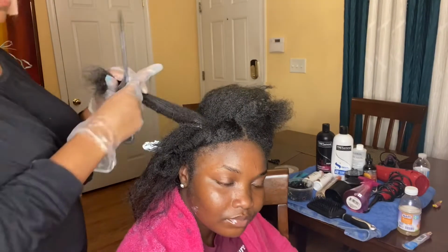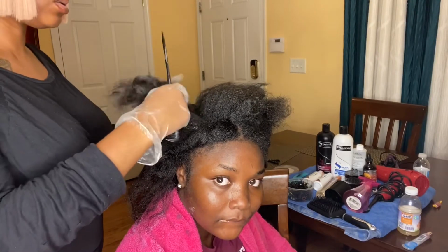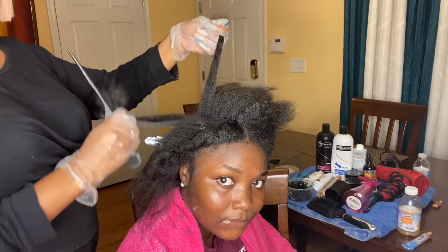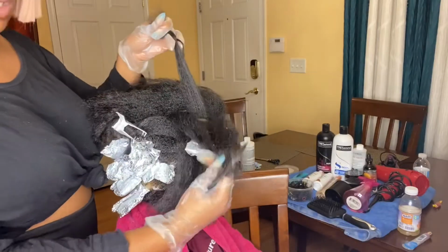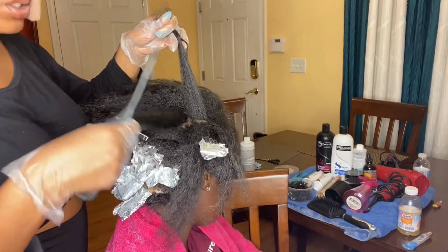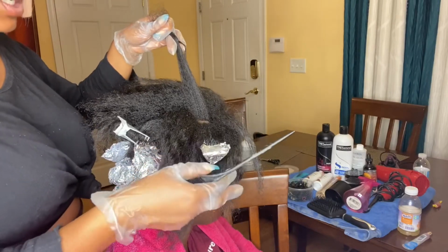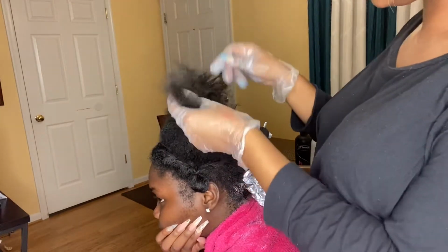For this section, I'm gonna do the same thing. I'm gonna section it off in 3 pieces. But this time, instead of the middle piece, I'm gonna do these 2 pieces. Go ahead and turn your head a little bit so they can see. So I'm gonna do these 2 pieces right here instead of the middle piece like I did last time. So the same thing you do on one side, you do on the other side.